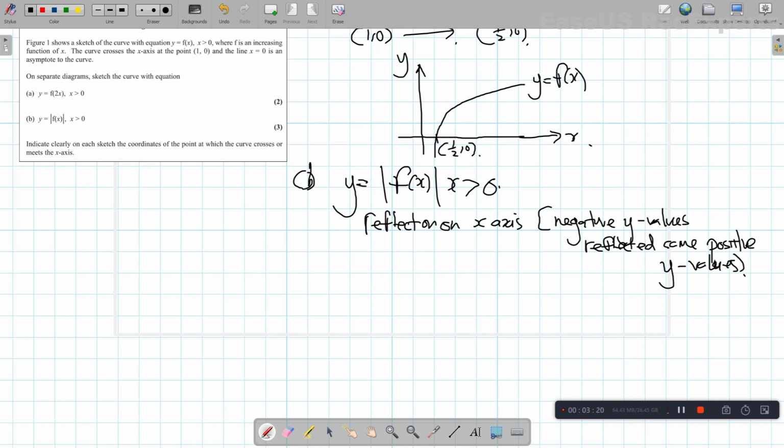So let's sketch this. Okay, this is y, and I'll start off with a dotted line, dot goes up, and then I'll use the black color. So basically the line which is below the x-axis is the dotted line, so you have a reflection of that. The cusp here is still (1, 0), and then this is y equals f(x). Okay, so that's your B.